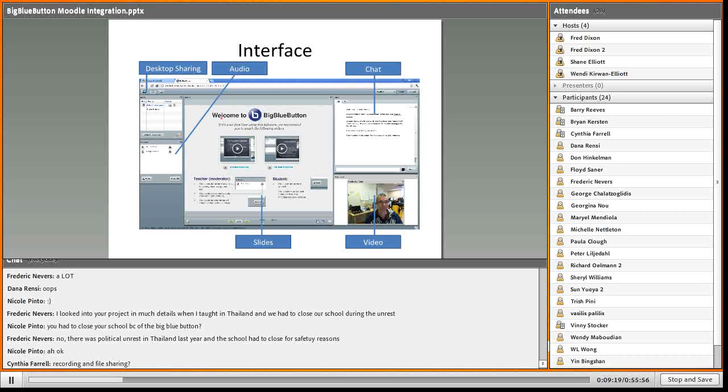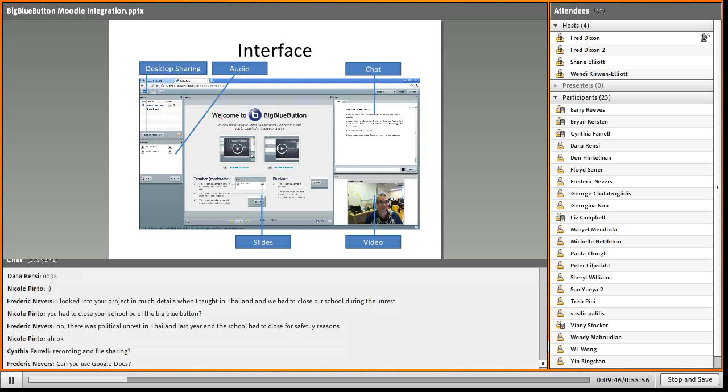We have, for sure, the presentation area, and here we can first upload almost any kind of common office document, talking about PowerPoint, Word documents, or PDF. We usually use PDF.